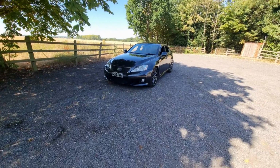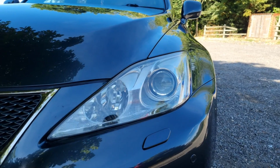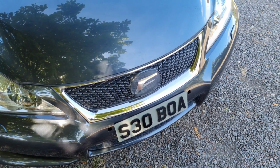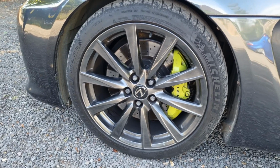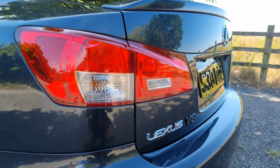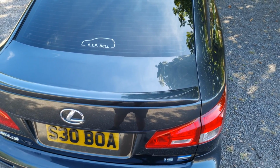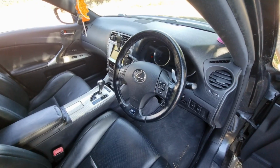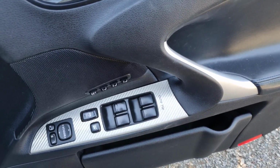Lexus is known for its technology and luxury. They have an upstanding reputation for creating cars for the average consumer. What a leap of faith this car was as a project back in 2008. It took the very ordinary and humble IS and transformed it into a car that competes against German royalty. Those are pedigree performance cars, and the bar was set very high. The car is not as ludicrous as its rivals, and it has a very confused personality. It's loud, yet not obnoxious, and not as visually aggressive. It's good on fuel, cheaper to run and reliable. Its suspension is very forgiving and the gearbox isn't that well suited, but that's its charm.